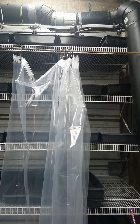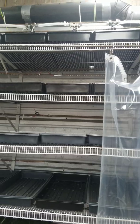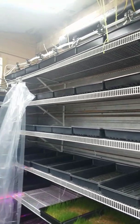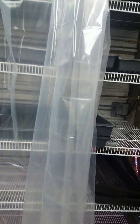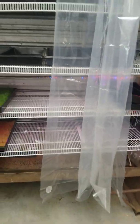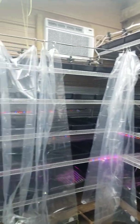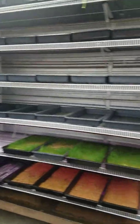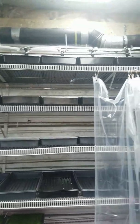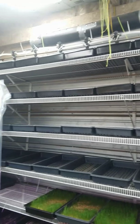As soon as I figure out what's wrong with the pump, then we're going to be ready to go into full automated production with the water. When we were testing it, we were getting a lot of splatter, so I installed these shower curtains across the fronts, so that when the sprinklers turn on, it keeps all the water where it's supposed to be. It keeps the room warm.